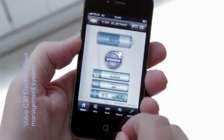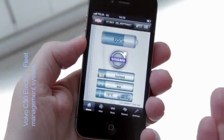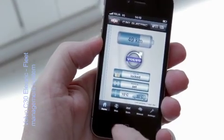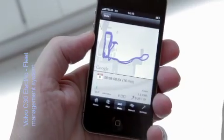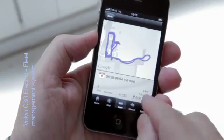Here you can see the status of the car — you can see if it's locked, if the alarm is on or off. You can also see the temperature outside and inside the car, and how long you can drive at this very moment. You can find where the car is parked, because to be honest, sometimes you forget it. And you can get some statistics on where we have driven the last couple of weeks, how many kilowatt hours you spent, and also see the cost for this trip.